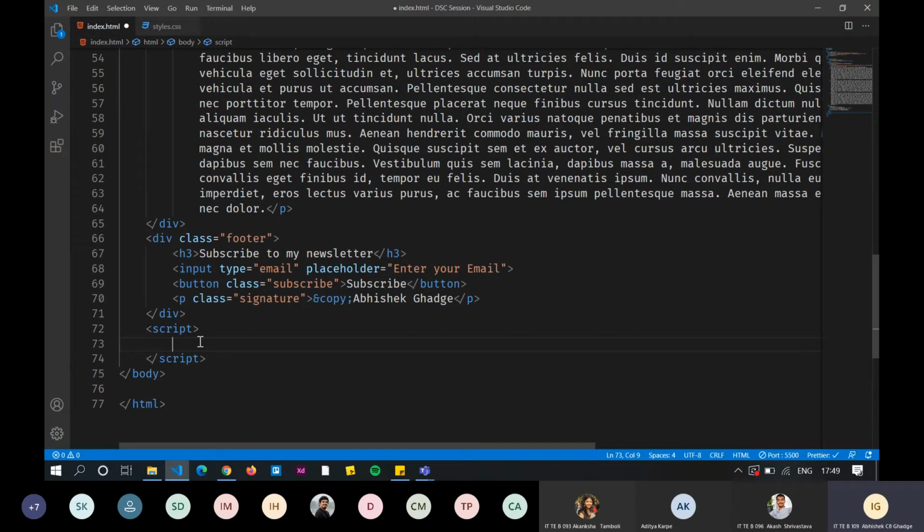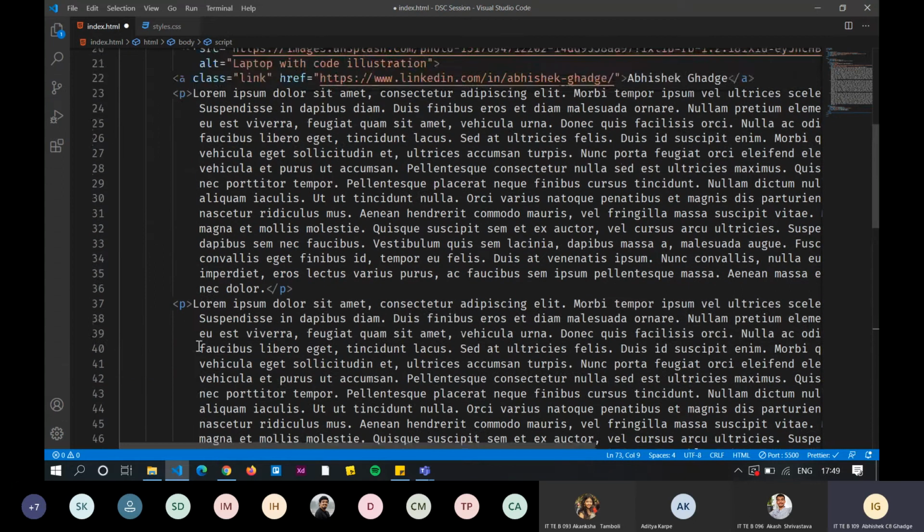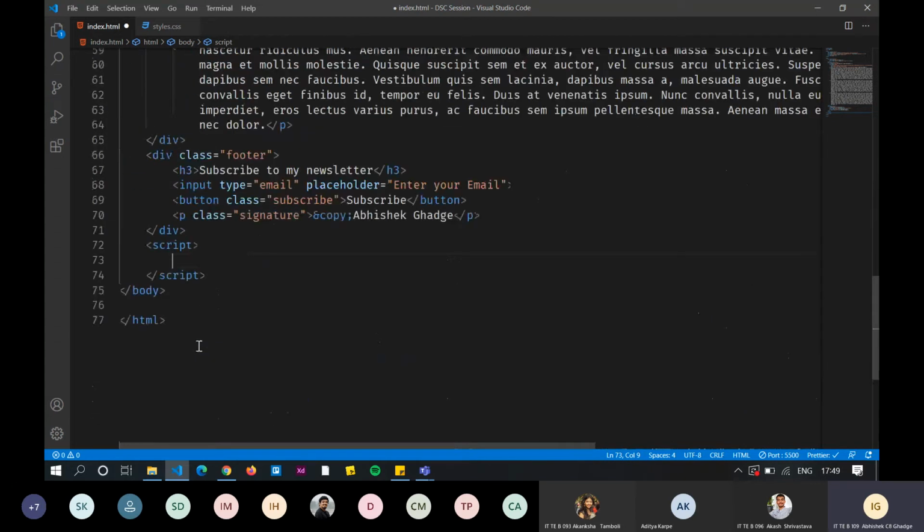Now as you have seen, to apply CSS properties in the web page, we added some selectors. We selected those tags and then applied styles to them. So even to do that, we are gonna add some selectors. I'm just gonna create a simple variable over here. So say var, this is the syntax, var for variable. It does not require any data type, unlike C, C++, we just have to type var. So I'm gonna name it toggle button.